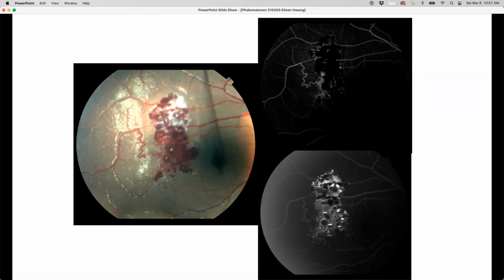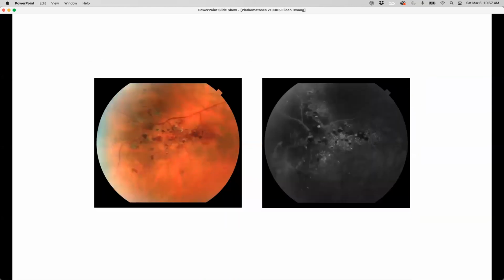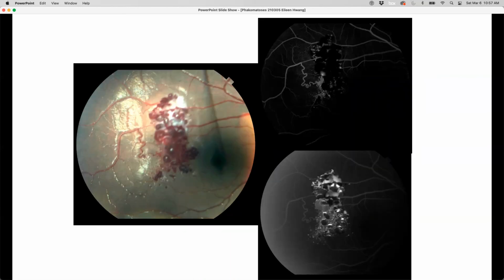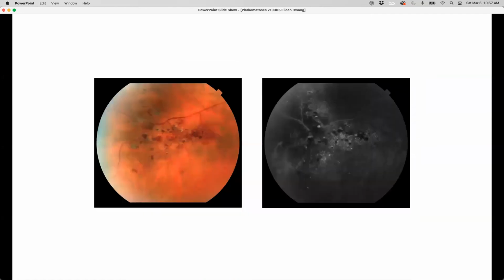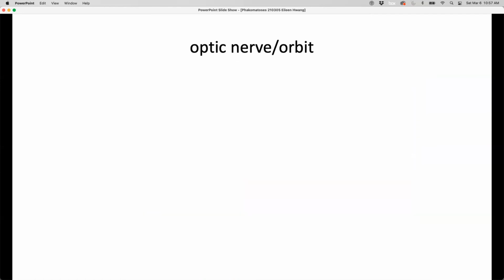Okay. Here's another picture of a cavernous hemangioma, retinal cavernous hemangioma. You're making me worried that you said this exact picture is in the book, because at least for the retinal photos, I try to have them be photos that are new that you haven't seen before. No, I don't think it's this exact one. I copied mine from the internet. I don't keep track of whether I stole a photo or got an original photo.